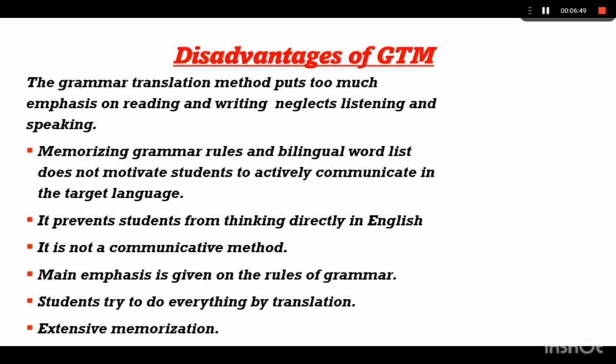It prevents students from thinking directly in English. Here the learning process takes place through the mother tongue, so there is less chance for the student to think in the foreign language. It is not a communicative method. Main emphasis is given to the rules of grammar because it mainly focuses on the grammatical structures. Students try to do everything by translation. They do not think directly in the target language. They blindly follow the translation method.